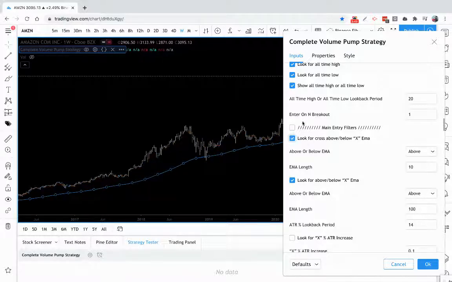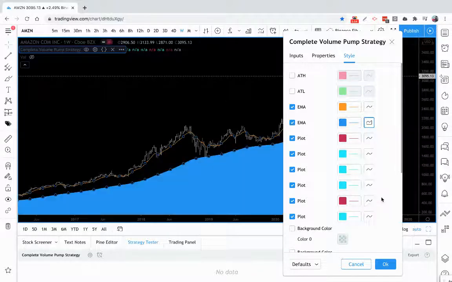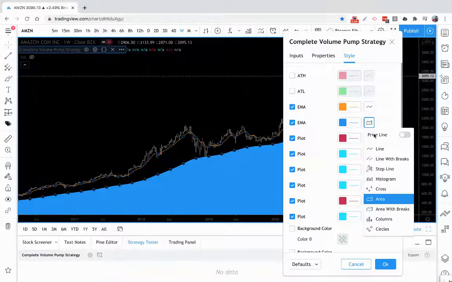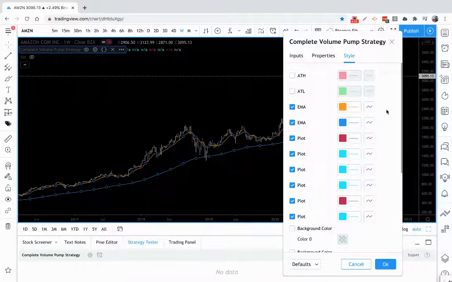And this top one here is this orange. But like I said, if you wanted to change this instead of a line, maybe you make it an area. So anything that's above that, you could make it anything you like. So we'll keep it a line for right now. And you could do that with any of these. Okay, moving on.